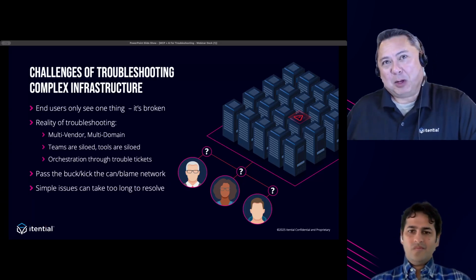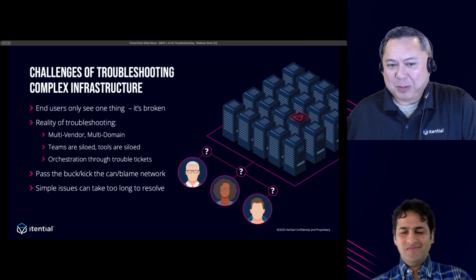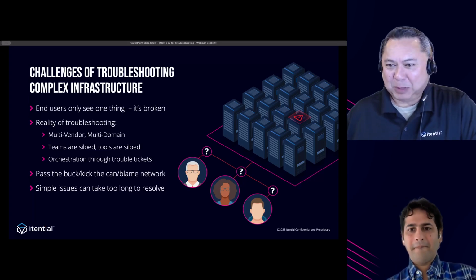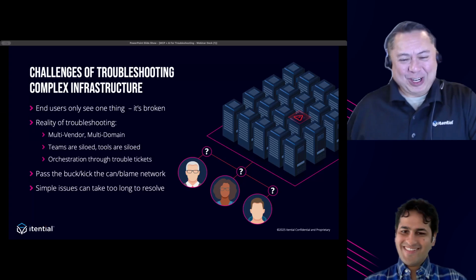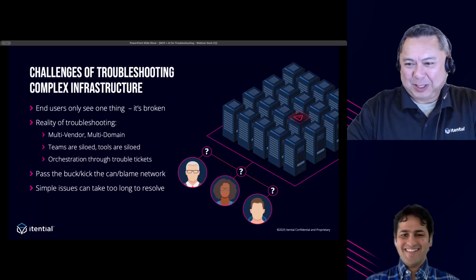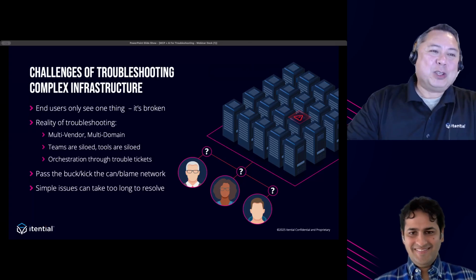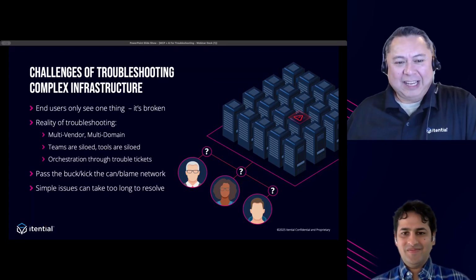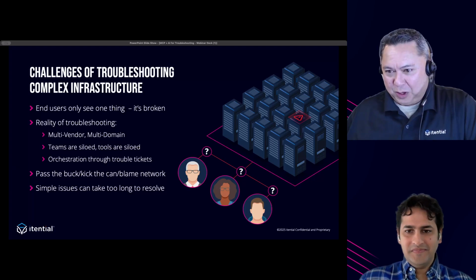And look, I'm gonna speak from the perspective of a network engineer. Everybody passes the buck or kicks the can down the road and blames the network. That's the traditional flow. And then from there, the network decides it's not really our problem and it's somebody else that kicked the can down the road to us. So what does that really result in at the end of the day? Even the simplest of issues are taking way too long to resolve.